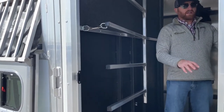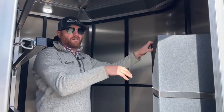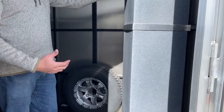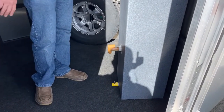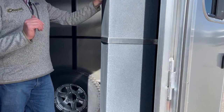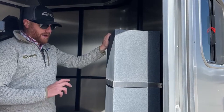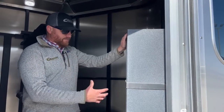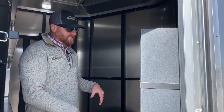Now, one thing that we also go in and add, we like doing, is corner water tanks. It's real simple. We can always add corner water tanks to trailers after the fact. Our parts service department can help you out with those type of items, but we've gone into majority of our inventory and put these corner water tanks because it's great to be able to carry water on board with you, whether it's traffic, maybe going to a trailhead, maybe it's going to an event, you don't have water right there at the trailer, or you're a long ways away from the hydrant, or you're waiting to check in, or you're in traffic and boy, I can hop back there, grab some water. It's just gravity feed, so no pump or anything like that is needed on this.